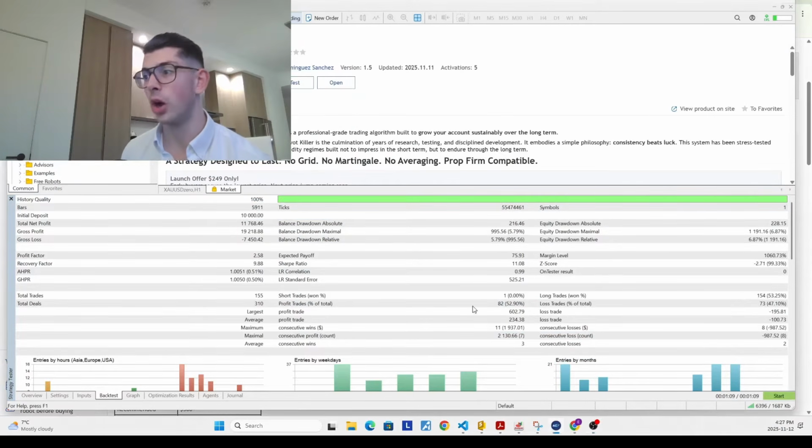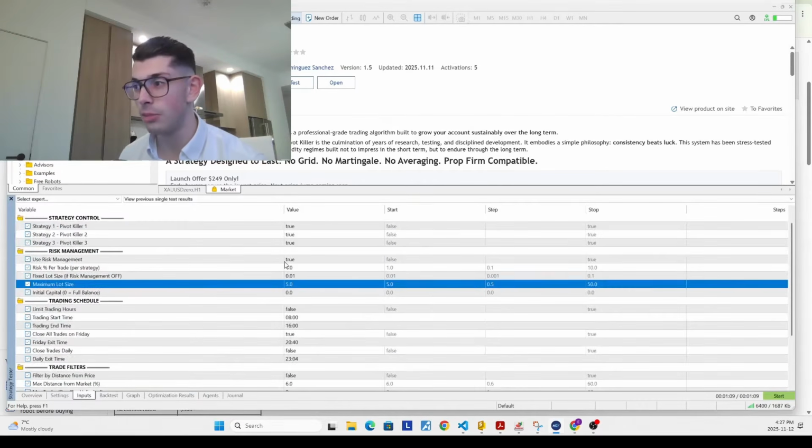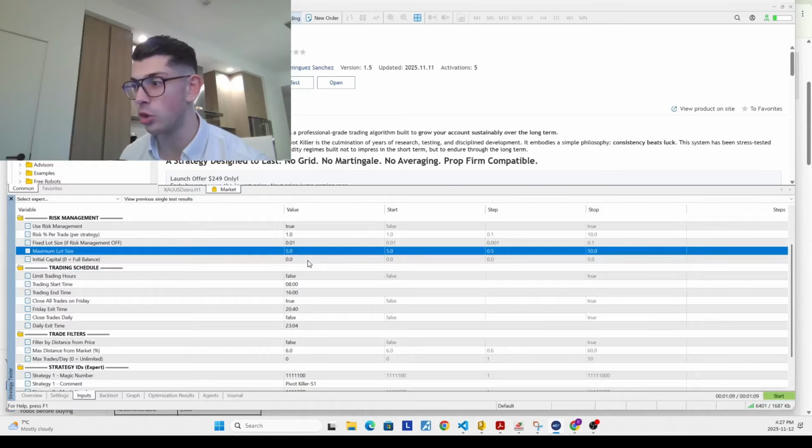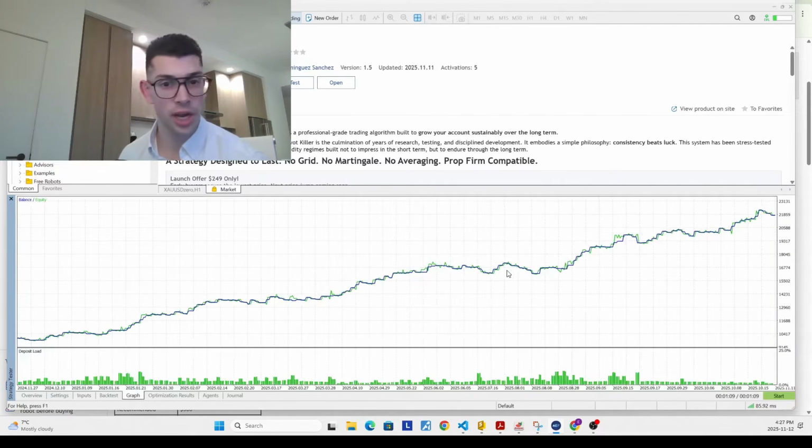He's only going long. If we look, there's only one short trade and there's 154 long trades. So I think he's primarily, or maybe he's not blocking shorts, but it could just be that there's a trend filter or something on it which is preventing it from taking shorts in an uptrend. And because gold has been trending so strongly, any sort of breakout system on gold has done ridiculously well the past year.